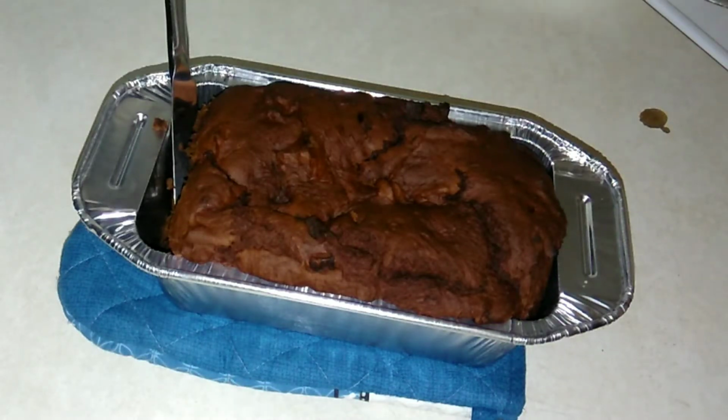So today I made for you this chocolate chip pumpkin bread. It's super affordable and super easy. One bowl, that's all you need to mix it. So if you'd like to see how to make it and how it turned out, then please keep on watching.